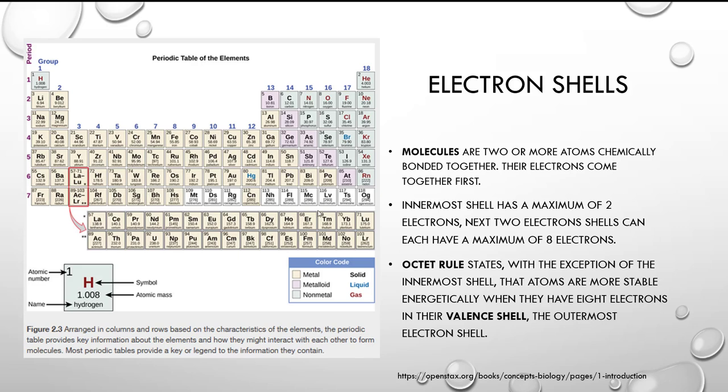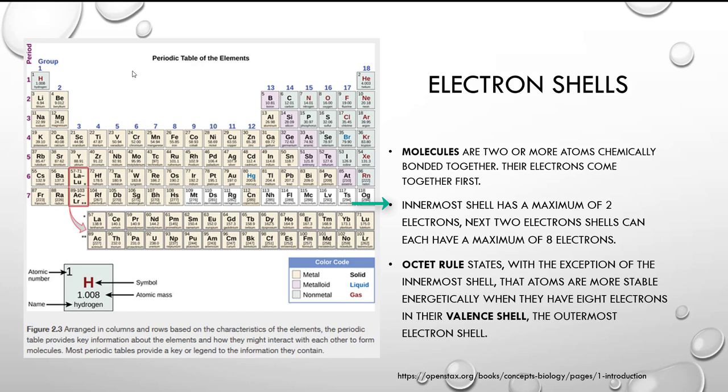So the first thing is, we know that the electrons are orbiting the outside of the nucleus, but there's certain rules that involve the orbits. The first thing is the electrons circulate in what we call shells, and there's different shells. So the first shell can hold a maximum of 2 electrons.